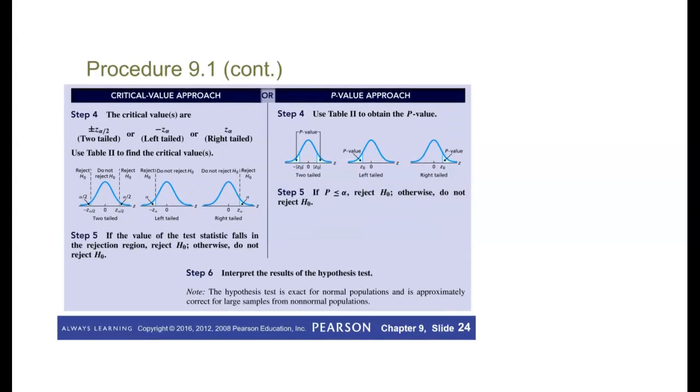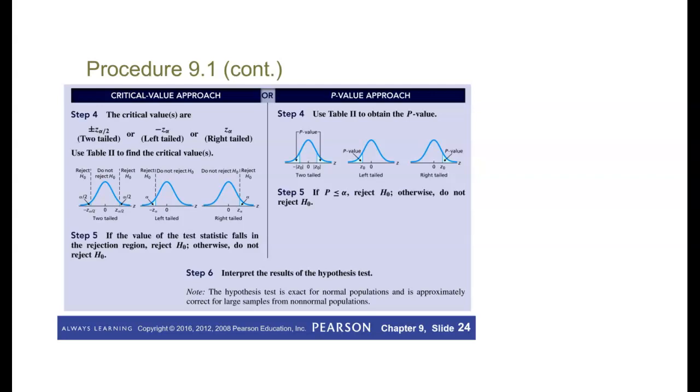After we do that, we've split the steps into whether you are going to do a critical value approach or a p-value approach. Remember, on a test, I could dictate which one to use, or I might give you the choice. When we go through the sample problems, I will end up doing both, but you will do one or the other. Your critical value approach, recall, uses the numbers along the number line here to break it up into a rejection and do not reject region. And then wherever your test statistic falls, that determines your rejection or not reject.